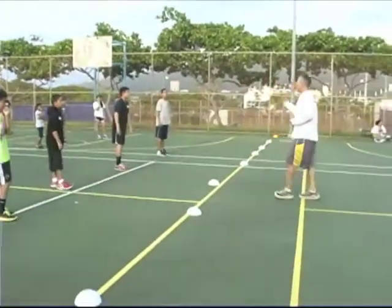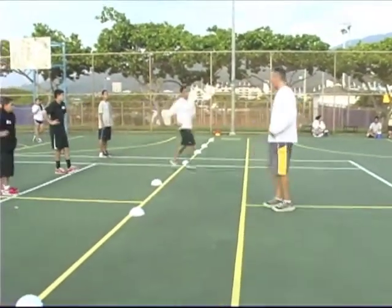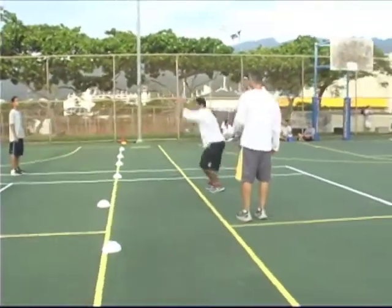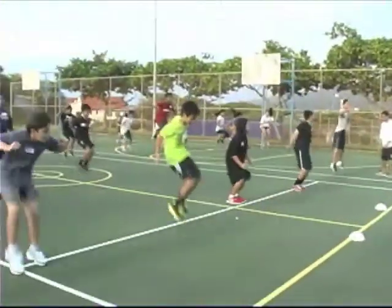The next thing we're gonna talk about, Coach Rich, is tuck jumps. We're actually driving the knee up as well as the dorsiflexion. Guys, got it? Okay, here we go.